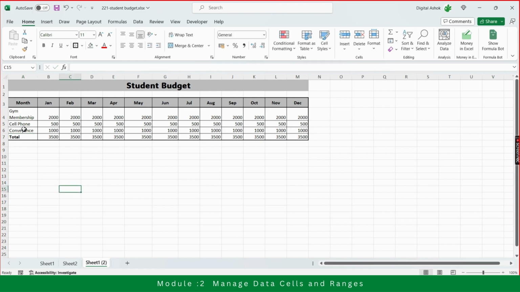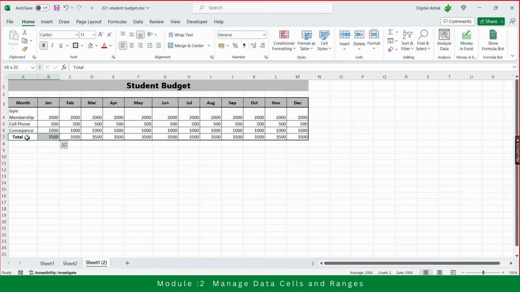So how can I do it? Select that data, click on indents. This is decrease indent, increase indent. If you click on increase indent, see, it moves a little bit towards the right. It is not starting from the left starting point of the cell. If you want to add one more indent, click here. To decrease, click here. So like that we can add some indents.